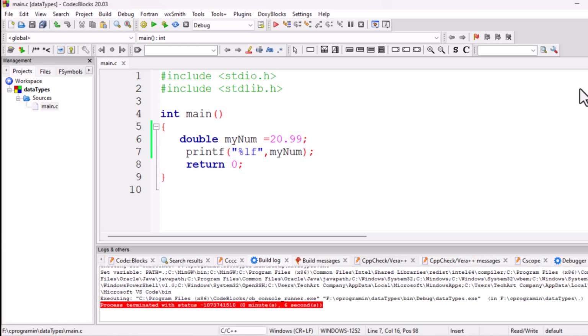So the precision of a float is 6 or 7 decimal digits, while double variables have a precision of about 15 digits. Therefore it's often safer to use a double for most calculations, but note that it takes up twice as much memory as a float.